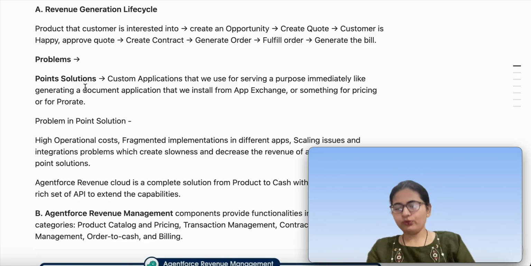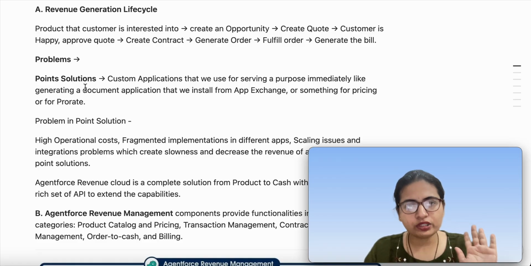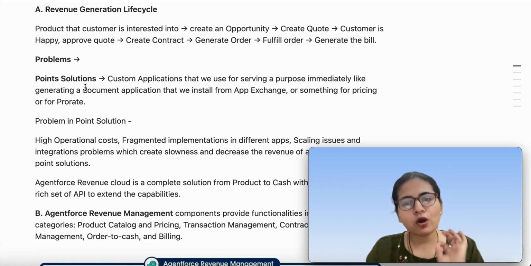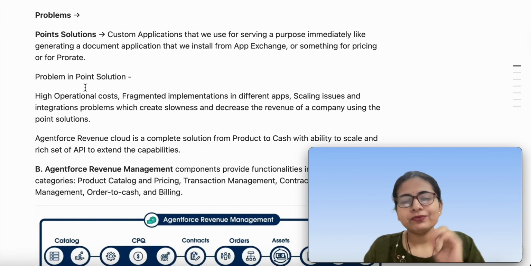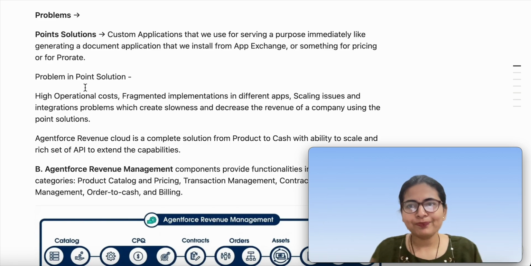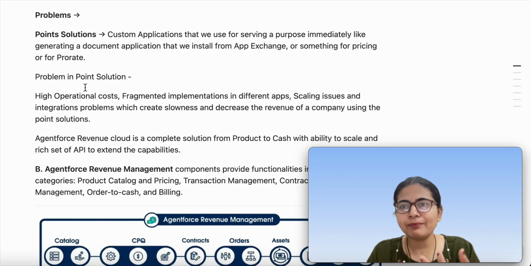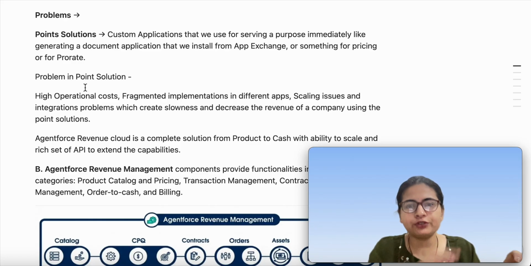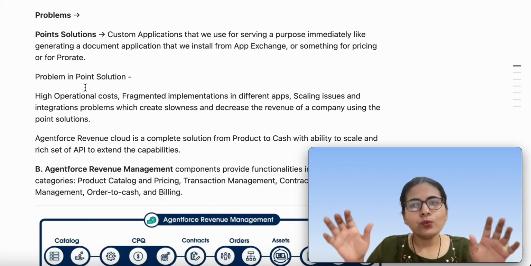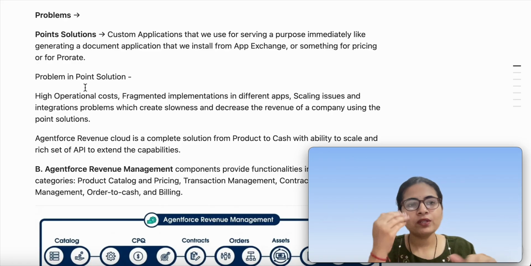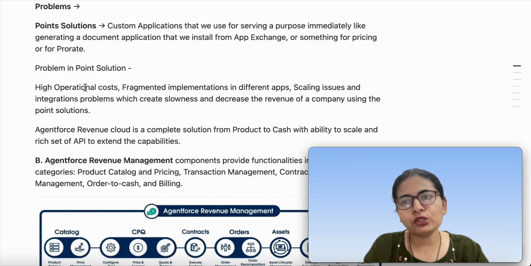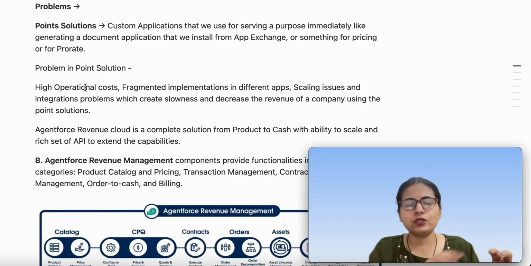Now what will happen? You are already using the point solutions, but the problem comes whenever you are scaling, whenever you want to integrate. It increases the operational costs, because you have all the implementations in different applications, which creates integration issues and slowness in the system, which will ultimately decrease the revenue of the company, because the entire cycle is going slowly.